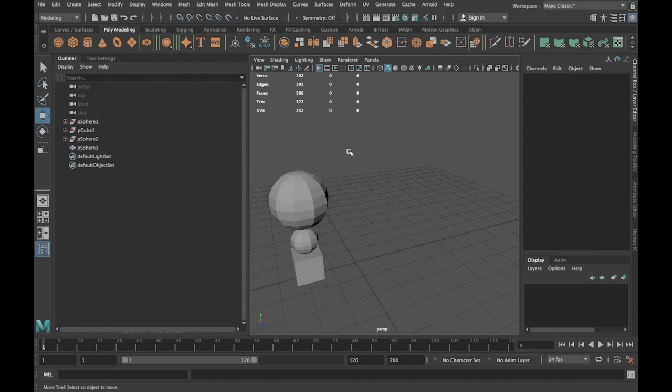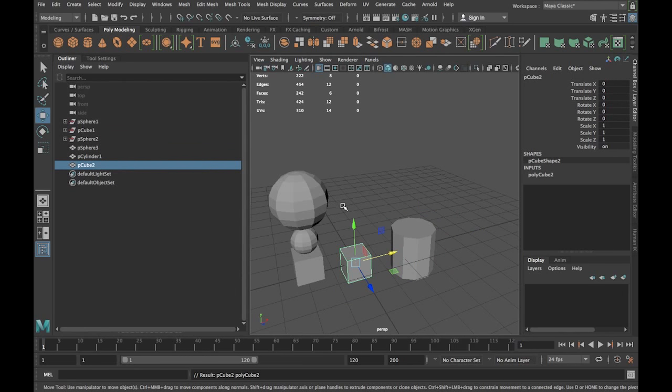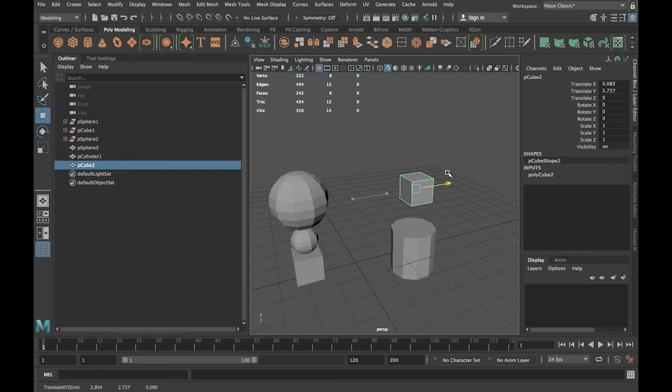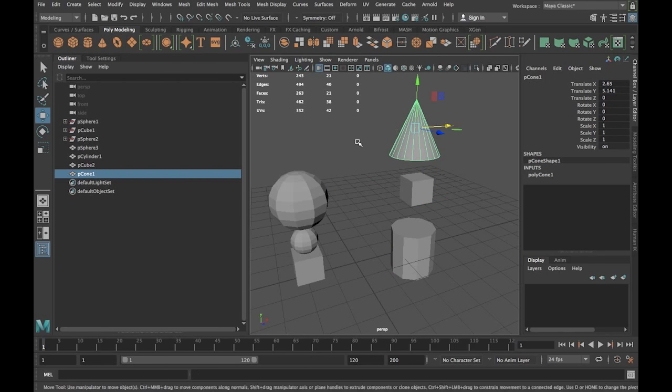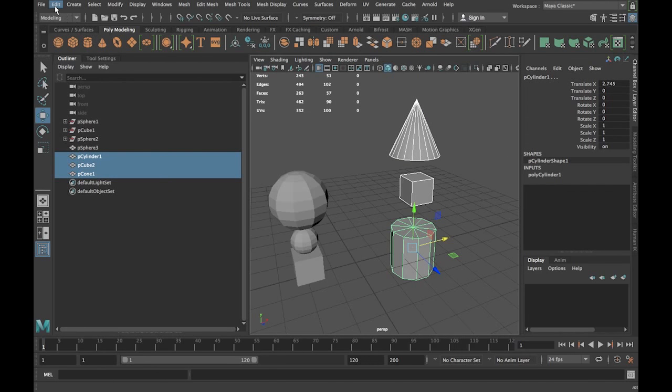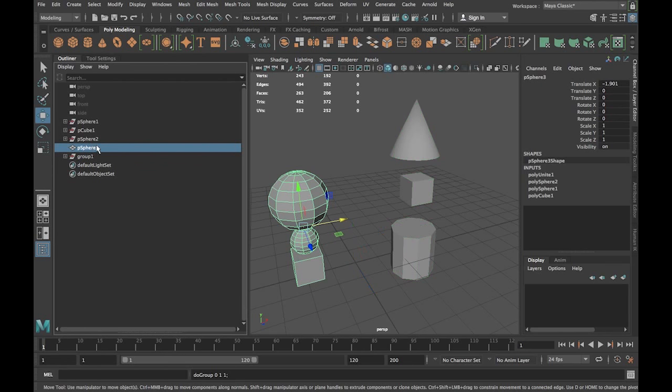This is different than, let's say, group, right? So let me just create a couple primitives here that I will group instead together. And let me go ahead and go to edit and say group. And so now, here I still have in a hierarchy three distinct objects that are grouped together as opposed to one single object.